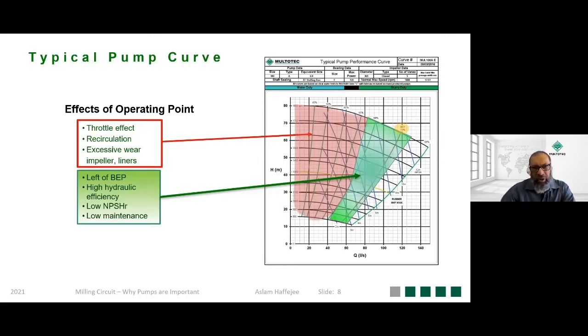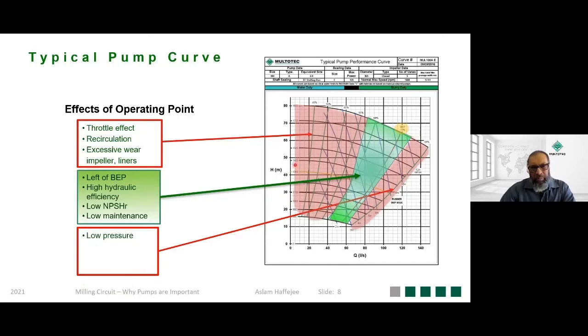Right. On the other hand, let's look at the over BEP situation on the right-hand side. As you can see, the curve sort of drops off, so it's considered to be the low pressure end of the curve. And one very important feature is, as you progress towards the right of the curve, you'll see your NPSH starts increasing. Now that's one thing to be very cautious about, because your NPSH available on site may not be adequate in terms of what the pump requires, and then you're going to end up typically with problems of cavitation. And as a result, you'll have the symptoms, which are typically vibration and noise.